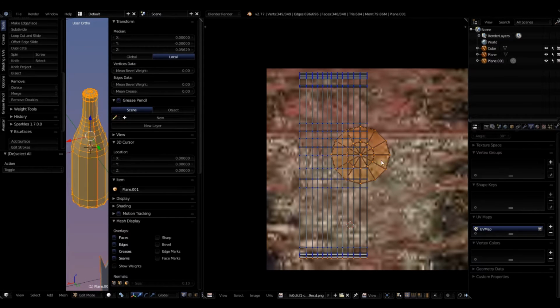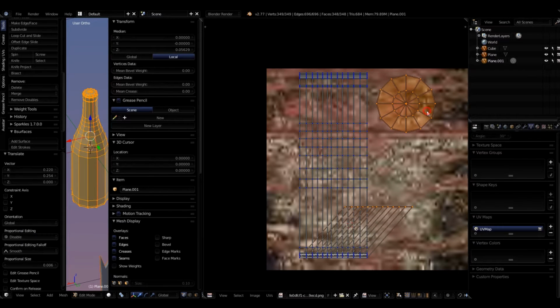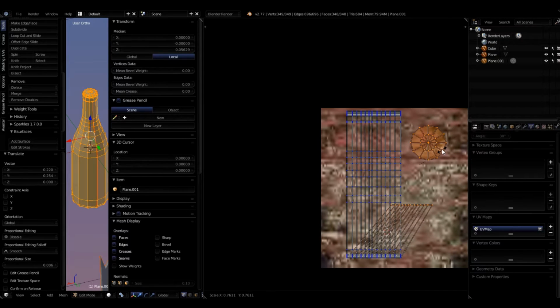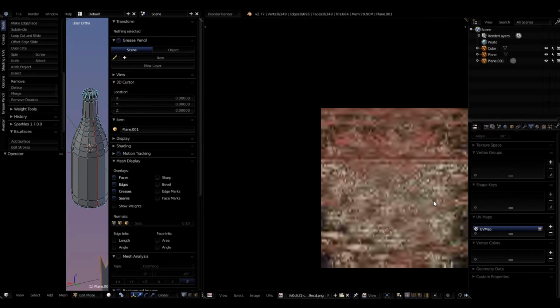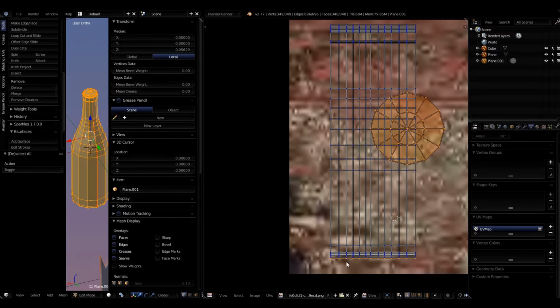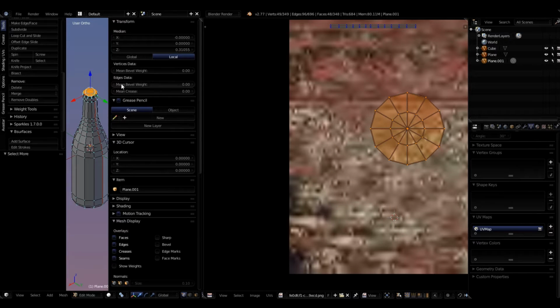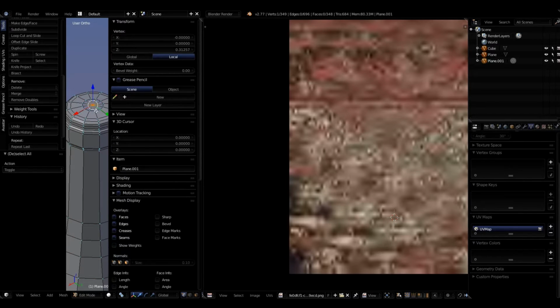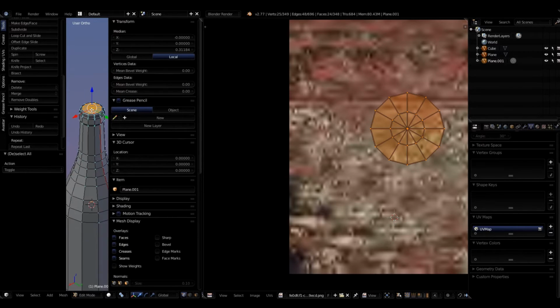And if we do this, you'll see that we have our top here. So let's go ahead and grab our top, move it here, and this is a little bit too big, so let's just scale it down. Oops. And it is connected here, so what we need to do, you see it's connected down there, is we need to deselect everything here and select this again individually without the rest of the bottle being selected. Hit S for scale and scale it down.